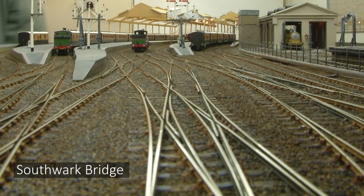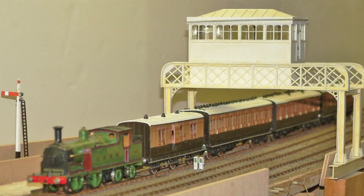Now let's move on to look at Southwark Bridge. The Station Throat area was the start of the project. Ivan Smith built a plethora of London and South-Western style points and joined them together to form a station throat. He asked Henry Boucher to suggest an LSWR solution to signalling it, and Henry was immediately struck by its similarity to an earlier incarnation of a Southwark Bridge layout that he had a hand in building, but was not completed as two out of the three owners passed away. We were pleased to get it going again, and Henry duly designed the signalling. The layout has been exhibited a couple of times in the past, and was first shown at Scale Forum 1995 in its bare boards state.